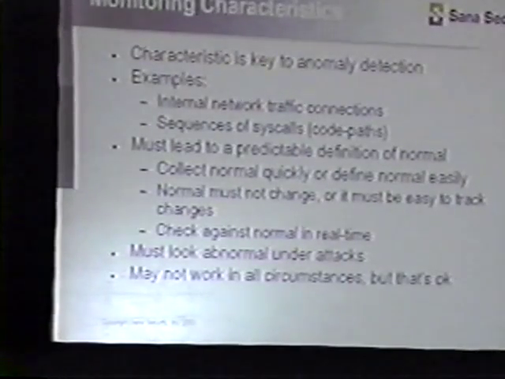What would be an example of a bad characteristic? One example would be the typical commands that a user executes on a system, say in a shell, because users are inherently very varied. They tend to do new things all the time, and it's very difficult to get a comprehensive, compact profile of normal from user behavior.